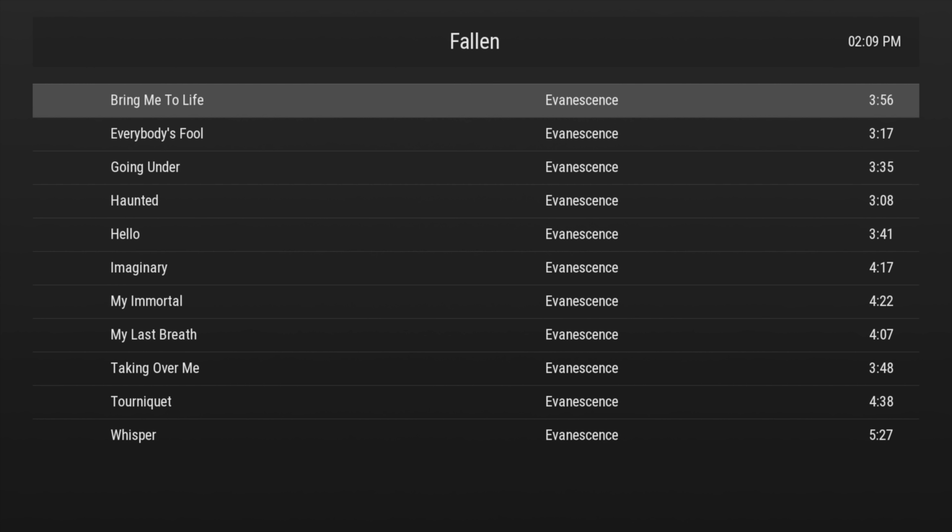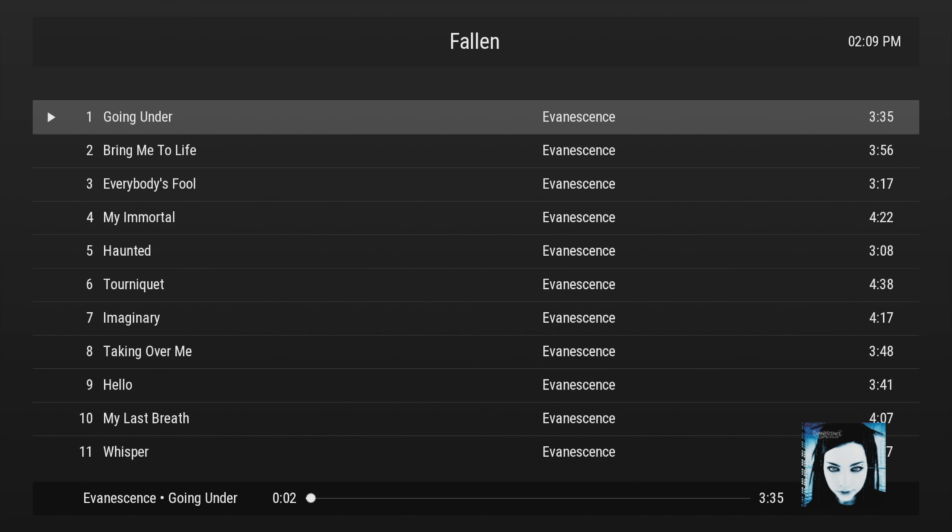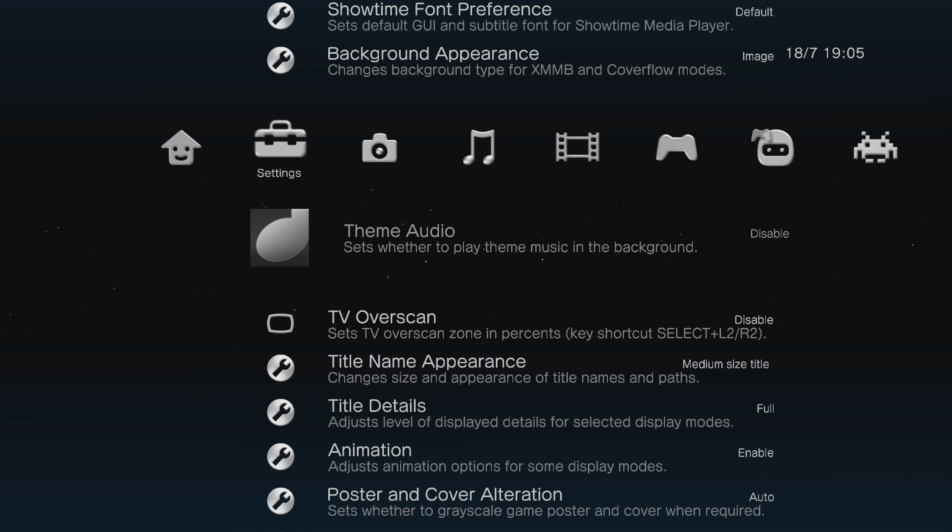You'll see that the song names, the artist, and the amount of time on the songs are listed here. Select the song you want to play with the X button. You'll see it show up on the bottom of the screen along with the album art cover. Let's get into copying your games over to the PlayStation 3 hard drive.